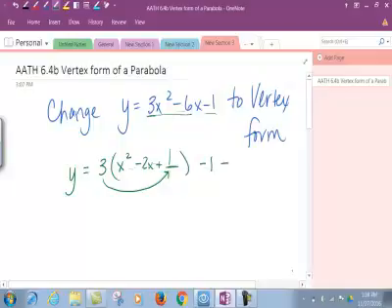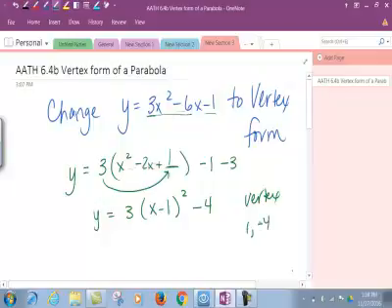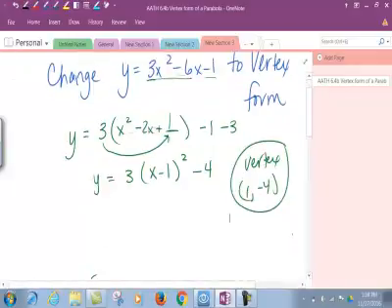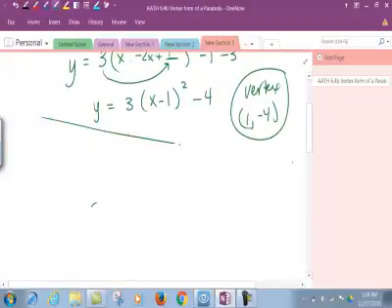So over here, what we're going to do to undo that adding 3 is we're right away going to subtract 3. All right, so here is vertex form. We're going to rewrite this as the binomial x minus 1 squared minus 4, and the vertex is 1 comma negative 4. Okay, hopefully that makes a lot of sense to you from the work we've been doing. We'll have a chance to practice that in class.